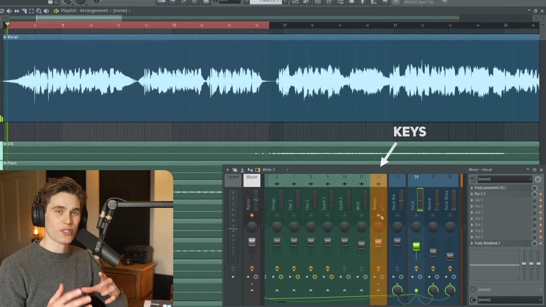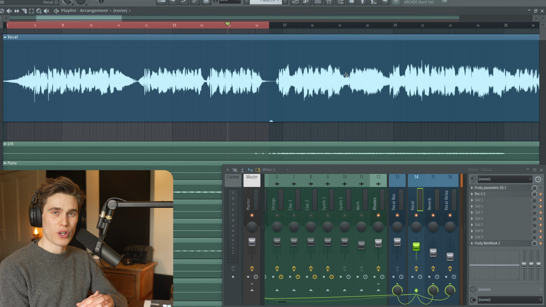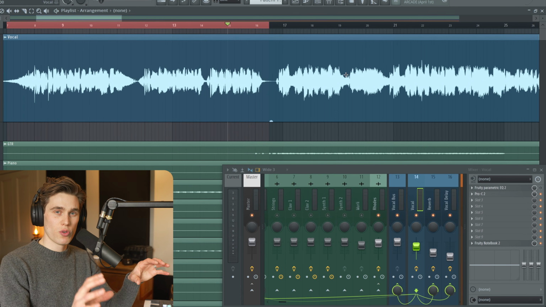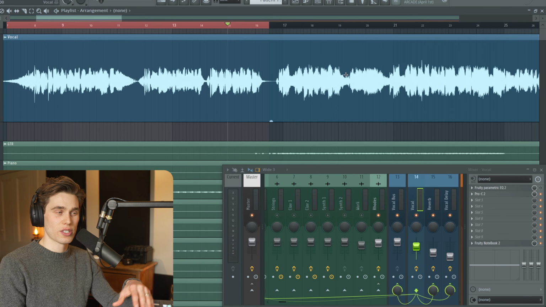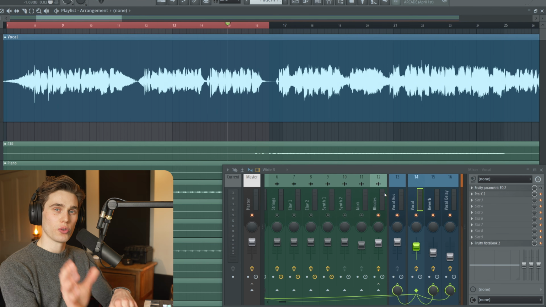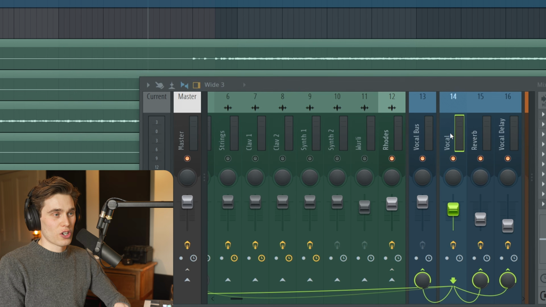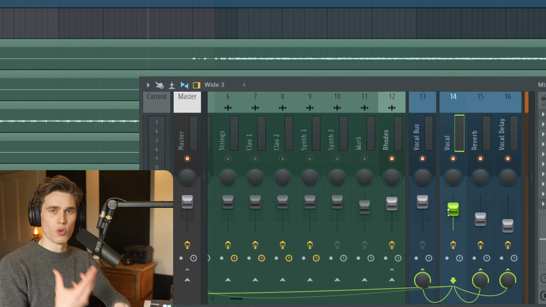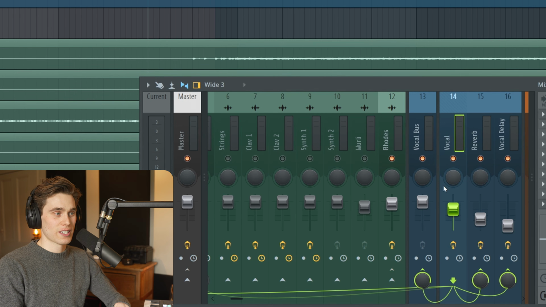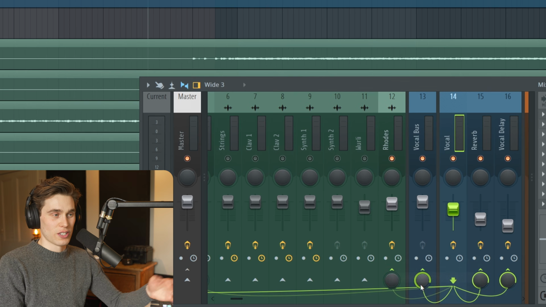So you can hear that there's quite a bit of overlap between those two tracks, and what I'm going to do is remove or reduce some frequencies in the keys patch, but only while the vocal is singing. Just start on the vocal track or whichever track you'd like to be more present and more prominent in the mix, and create a sidechain to the other track. In this case, right click, sidechain to this track.